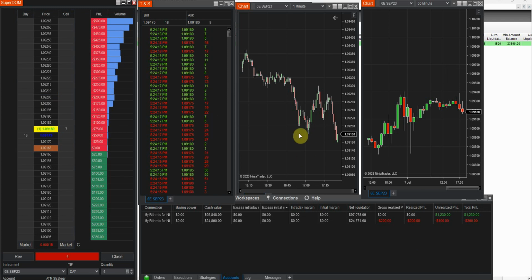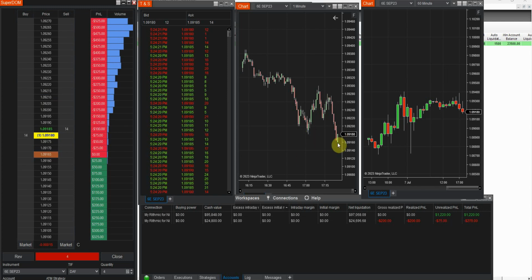So it's done exactly what I kind of mentioned, is it pops down below the low, takes that liquidity, and then kind of comes back up. But based on the 1 hour, it looks like it could just keep falling down. So we'll just see where it goes. Probably shouldn't be trading 4 contracts all at once either. But for the purposes of this video, let's have a go.